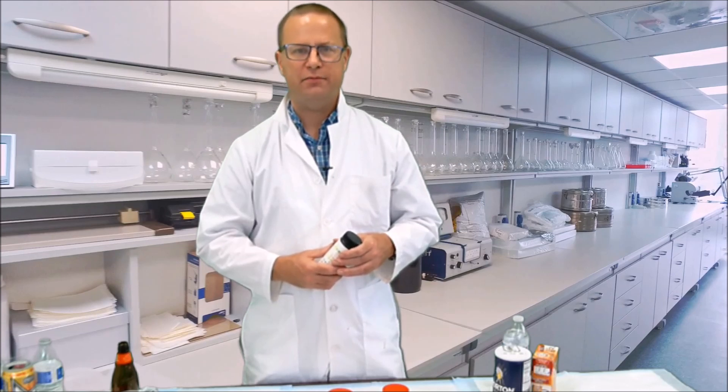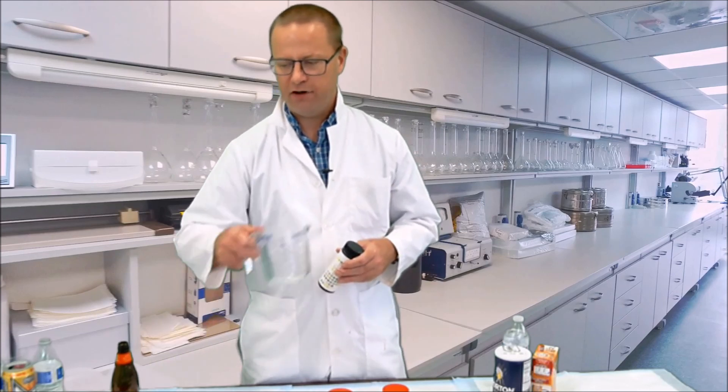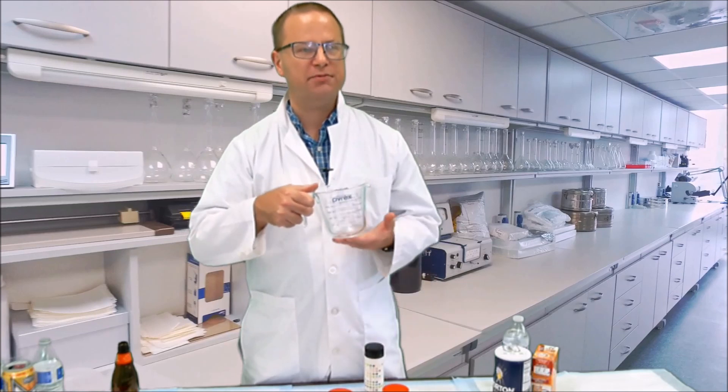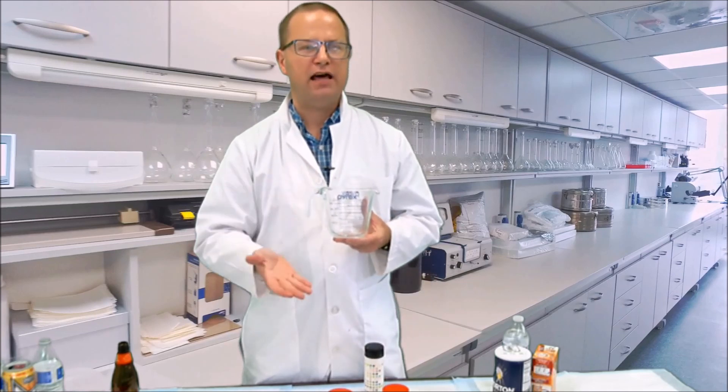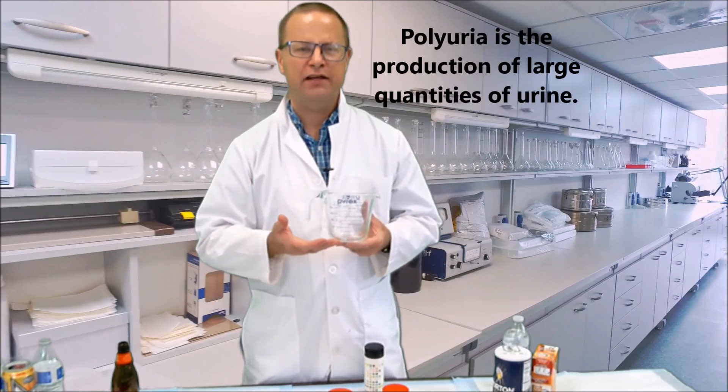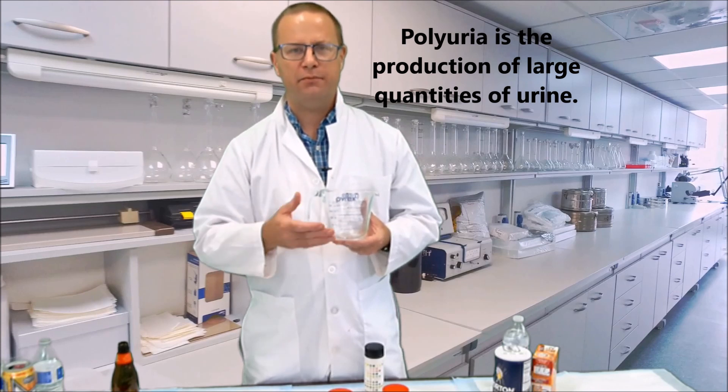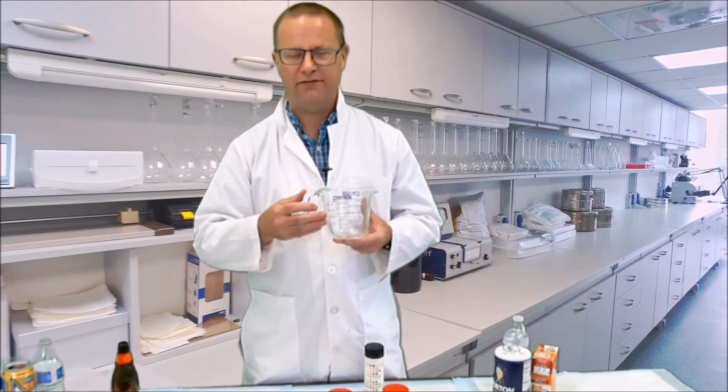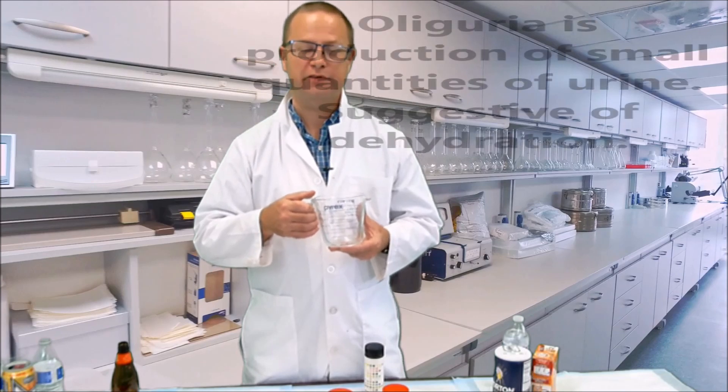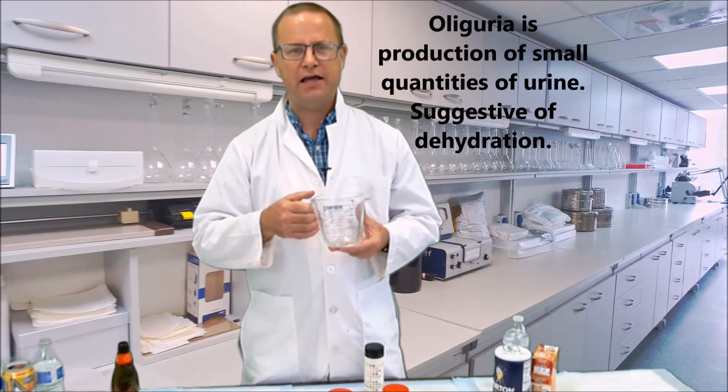Now that we've made our urinalysis collections, let's talk a little bit about what these different measurements mean. First of all, the volume of urine tells us how much urine were expelled from our body. If you expel a lot of urine, it means you're very well hydrated, and it generally means you have plenty of water in the body and that we're not secreting a whole lot of ADH. On the other hand, if you're secreting a little bit of urine, it means you're probably a little bit dehydrated.